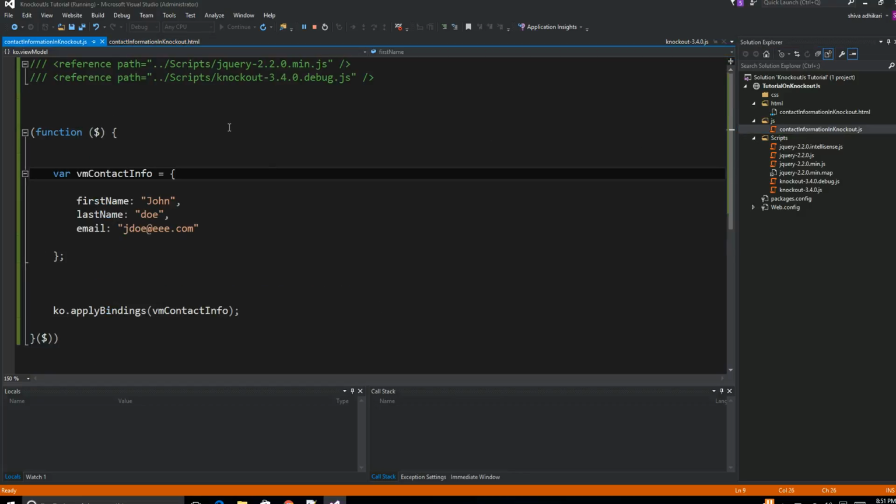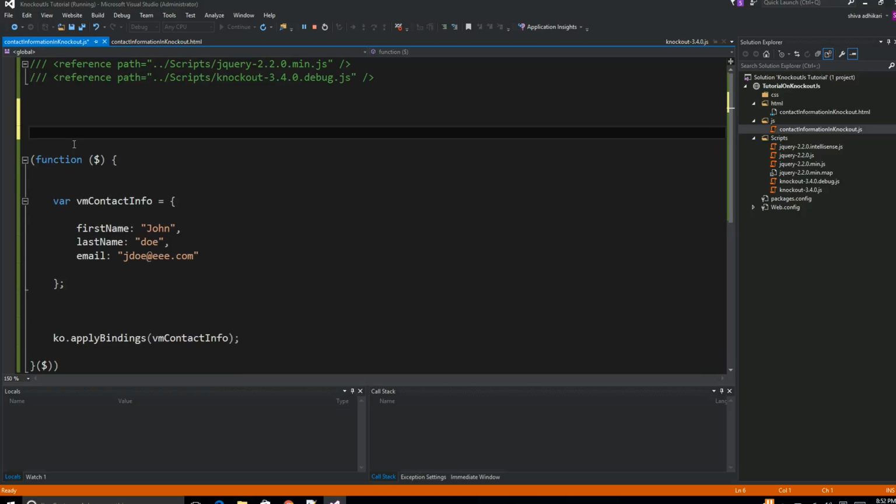So in this code right here, the error is basically saying, hey, when it was loading and parsing, it couldn't find those DOM elements, because it was executing this piece of code before loading the DOM. So we're going to wrap this code into jQuery's DOM ready. Okay, I'm going to go ahead and wrap this code.